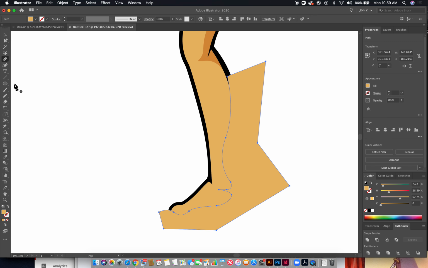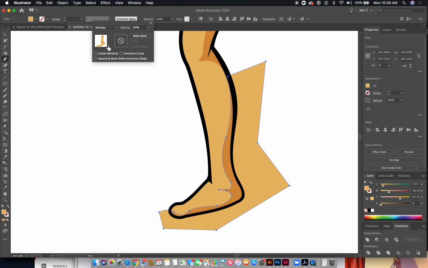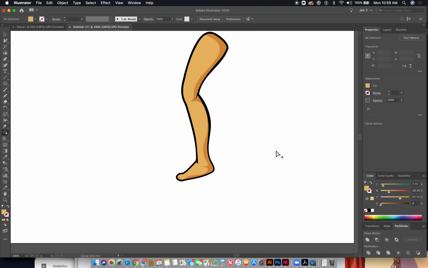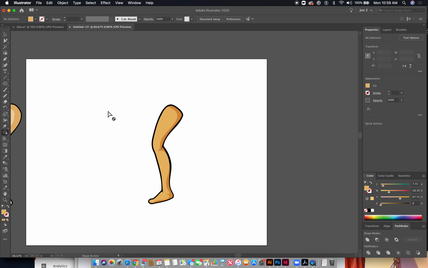And then again, let's change the blending mode up here so that it's set to multiply. Then let's select over this. Then let's use the shape builder and hold option and click to remove that part. So you can see I would want to go in and adjust that shadow a little bit, but that's the basic approach to how you apply it.